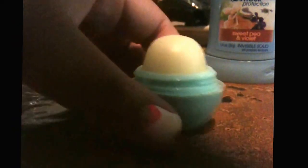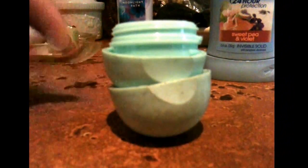Take your EOS container and scrape out any product left in it. If you have anything, put it in the Ziploc bag. Once your EOS container is empty, sit the lid that looks like this on the bottom, stick your grate on top of it, and stick it inside — kind of like so.